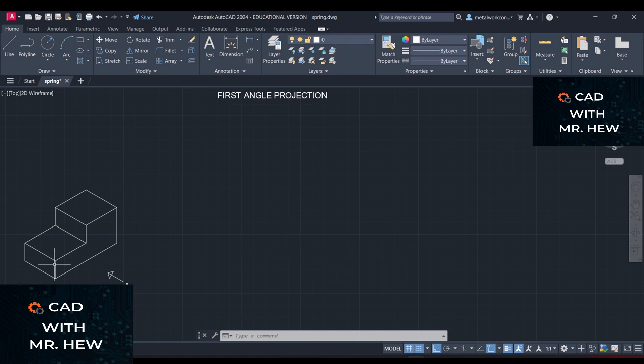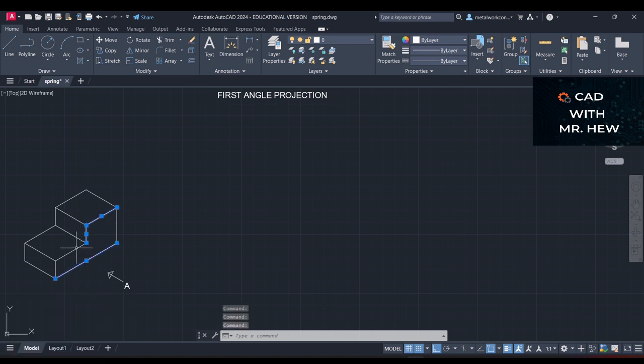On the left of the screen, here we have a three-dimensional object, and we're looking in the direction of A. The first thing we're going to draw is what we see right here. This is what we would see when we look in the direction of A. So I'm going to draw a two-dimensional drawing to represent the three-dimensional object that is highlighted on the left of the screen. The first thing we're going to draw is a baseline, a construction baseline.